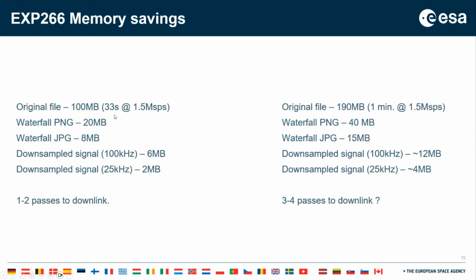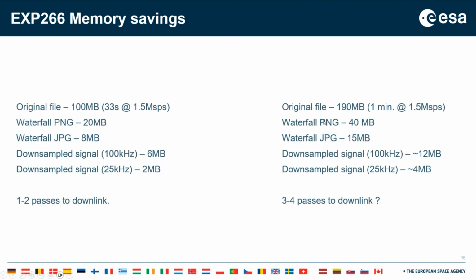Yeah, this was the 100 megabyte recording. And in the new configuration, which has been tested on the EM but has not yet been deployed on the FM, I bumped the original file size to 119 megabytes, which corresponds to about a minute at the same sample rate. Of course, if you give it a higher sample rate, the recording time will get lower. But still, yeah, you have more room to play around with.